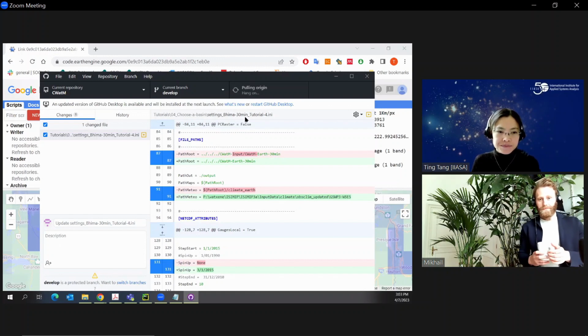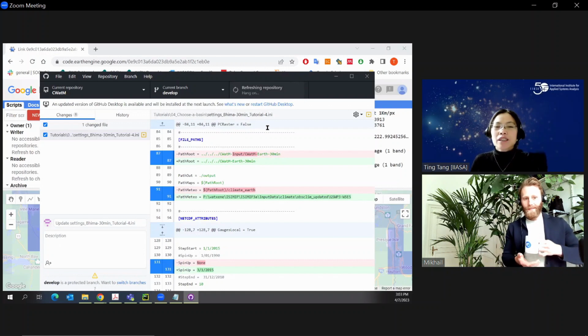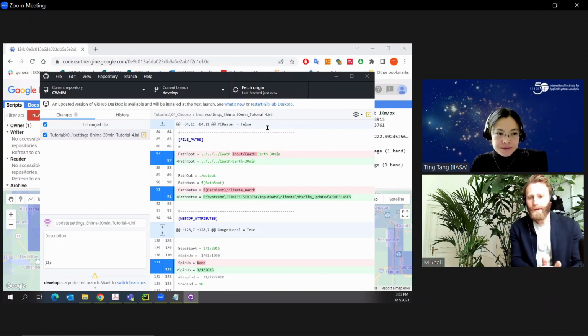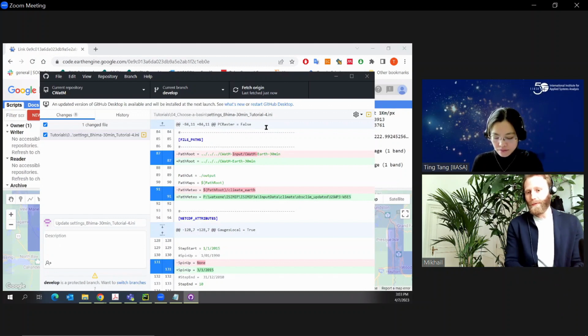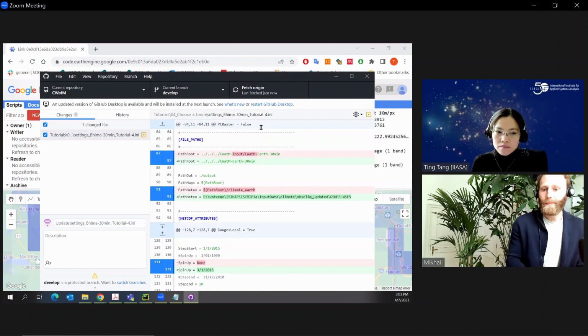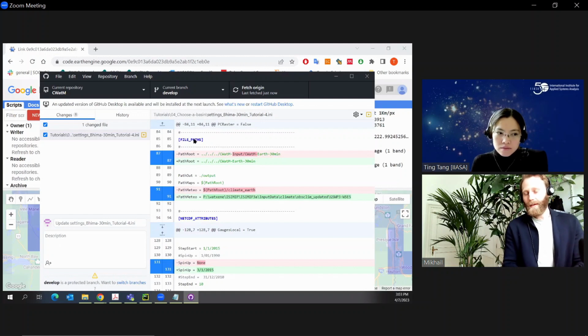Seems to be working. Doing something. Maybe you could take the time to explain what was going on. Yeah, somehow there were 3 files that were in a way not allowing CWatM to put its new changes into your repository. I'm not sure where those changes came from, but either way, the idea was to just discard these changes so that we could make space for CWatM to update. But what is nice is it updated. We're in the develop branch, but your tutorial settings file stayed there with the changes, which is good.